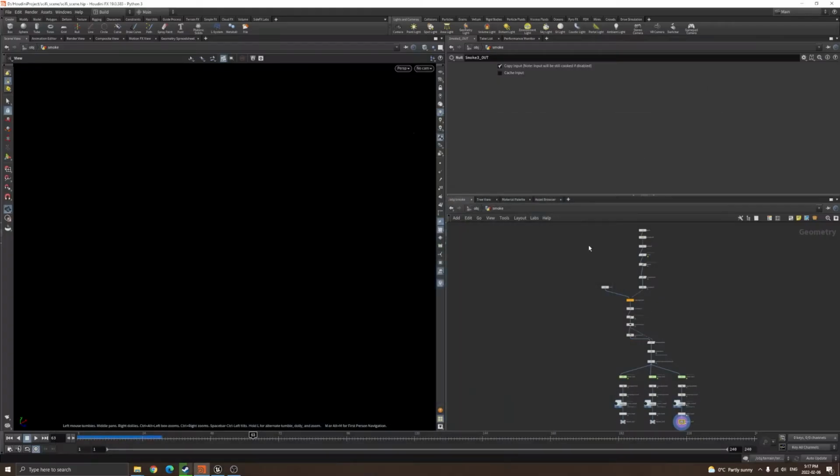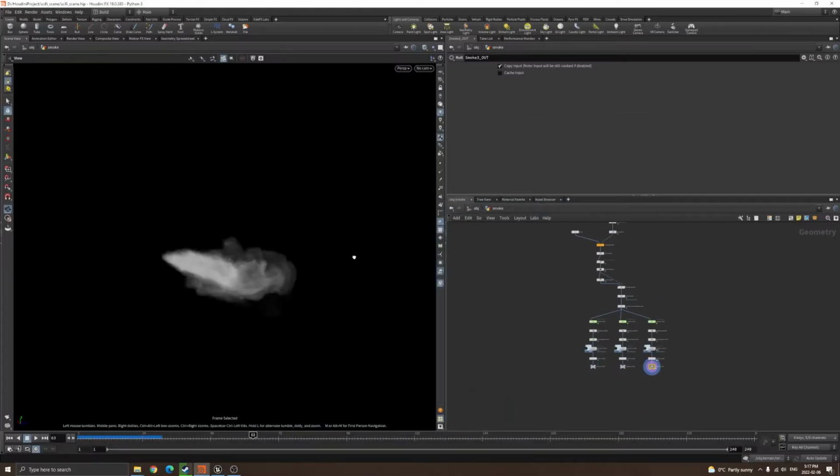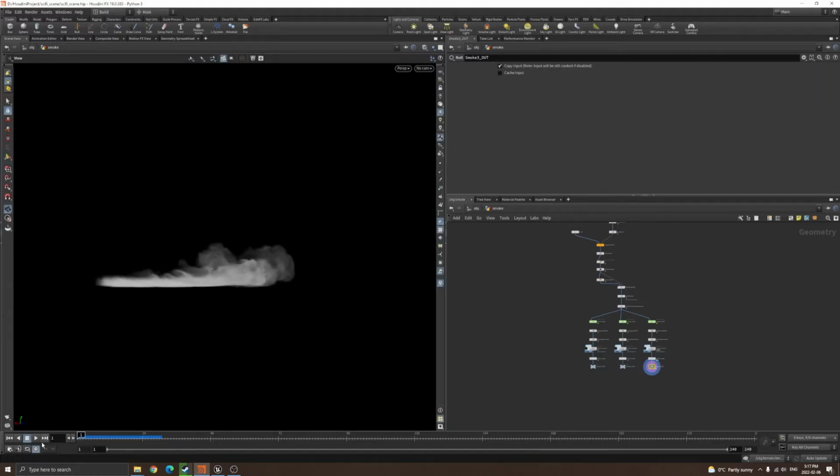So in Houdini we can make the smoke loop. As you can see here, there are 240 frames here, and if I play this, you can see that the smoke is a perfect loop. Let's jump to frame 219 and play, and you can see as it passes 240, it's still looping. Okay, it's a seamless loop. So yeah, we got a lot to cover in this tutorial.